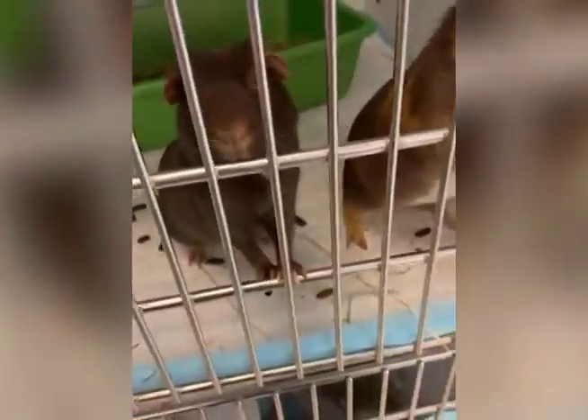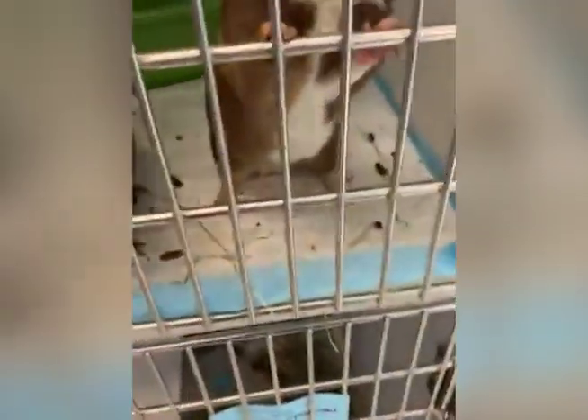Now we're going to head into the critter room and we have some wonderful little guinea pigs screaming already. This is Fudge and Florence - they haven't been cleaned yet so they're screaming because they're hungry. And these two are Rocky and Thor - hi babies! These two are bonded, Rocky and Thor, so when they come in you have to get both of them. This is Fudge and Felicity - they're buds. And then we have Charcoal and Licorice down here.